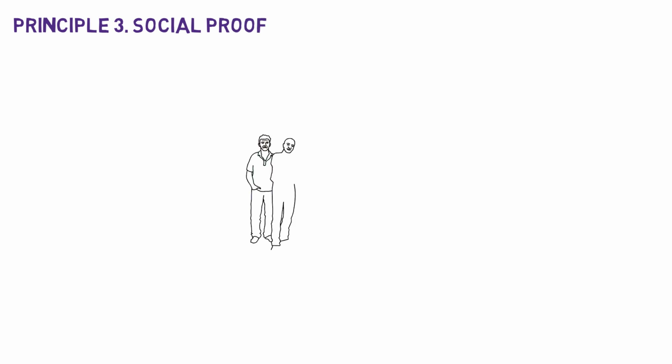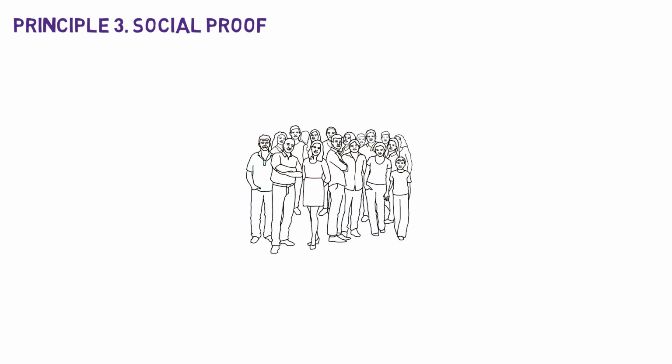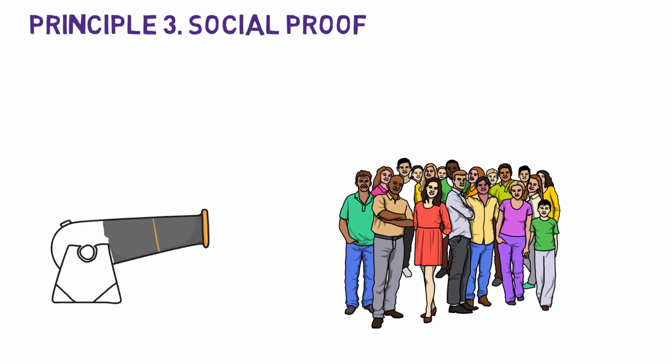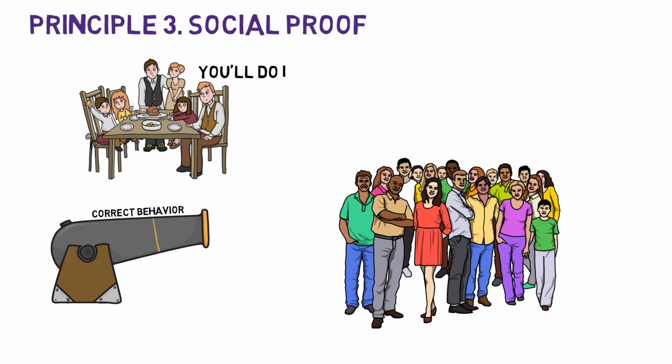Principle 3. Social proof. Social proof is what many of us would refer to as the pressure of colleagues and friends, but I think it's closer to the behaviour of the herd. The third weapon applies in particular to the way we decide what constitutes correct behaviour. We consider a behaviour to be correct in a given situation, insofar as we see our friends and family performing it. If everyone else is doing it, you're doing it too.